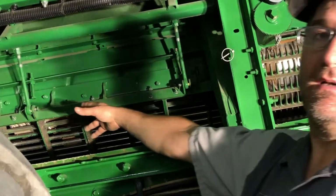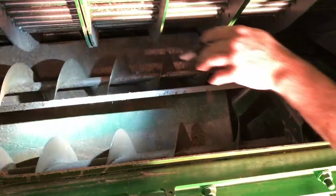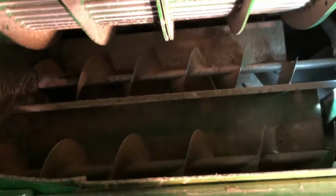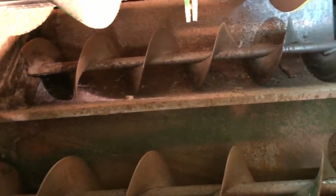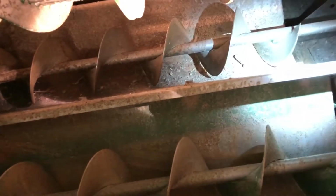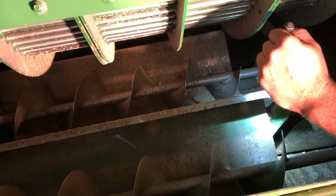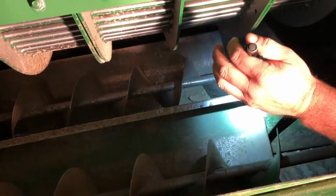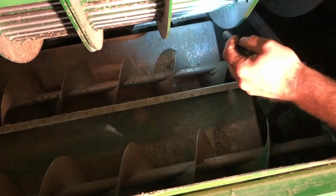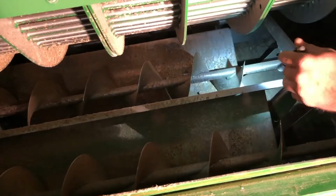So you can see here, you've got a plate in here you can slide out. There are 4 bolts in here. If you're overloading your left side out of your concave area here, your thrashing area, and you're getting a bunch of grain carrying over to this side, you can even that load out with this pan here and get it more centered, divided up between these 2 augers here. Same goes for the right side, same exact setup on the right side.